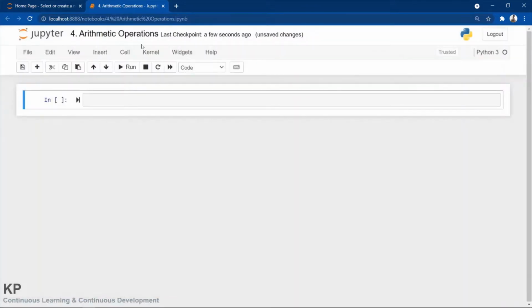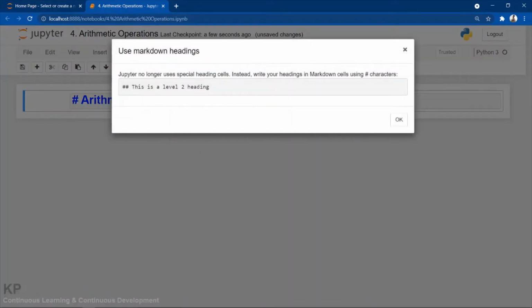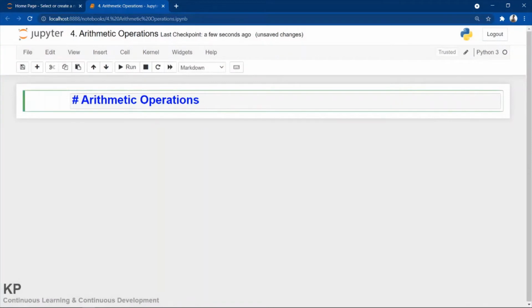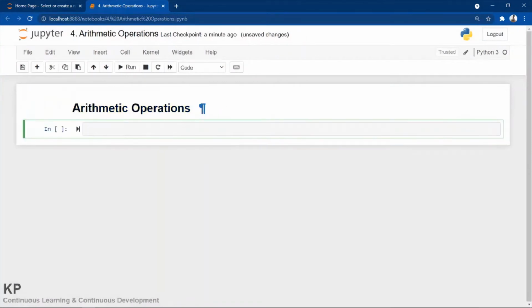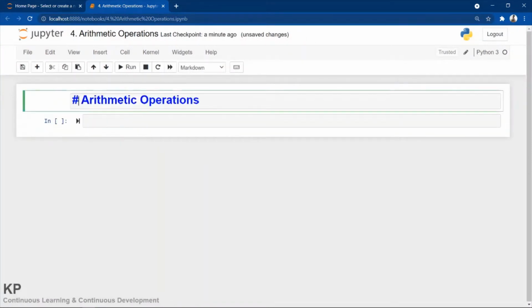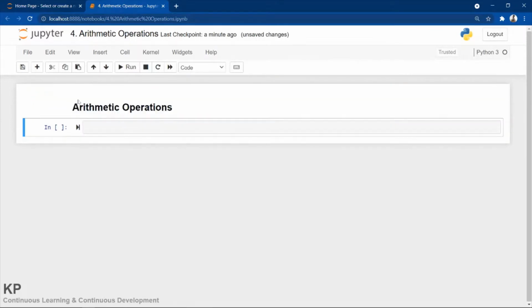Now let's continue arithmetic operations. So again, let me write the same topic name here. I'm pasting here, then I will change this cell to heading, and this is a level 2 heading because there are 2 hashtags. If I give one hashtag, it will be the bigger heading. If I put double hash, then it will be a bit smaller. Okay, no problem, it is looking good.